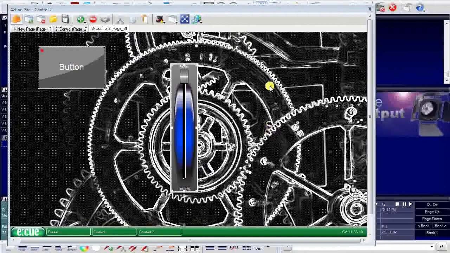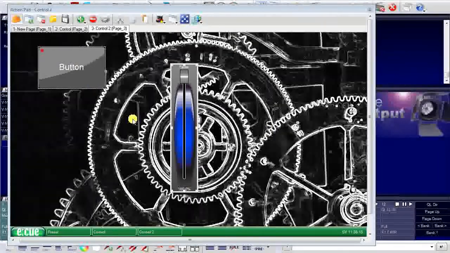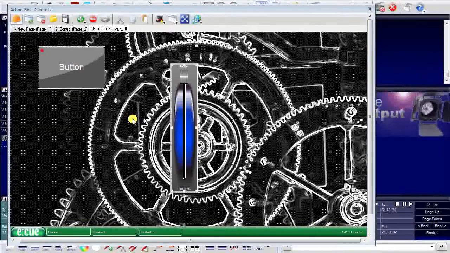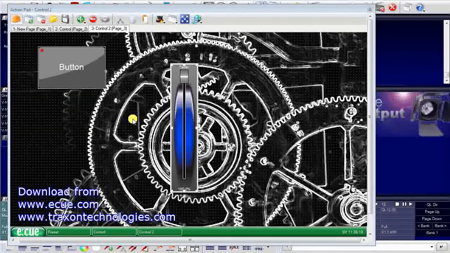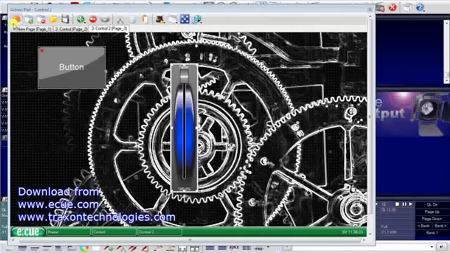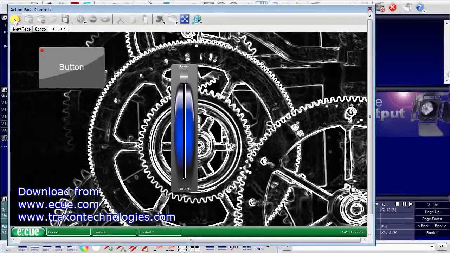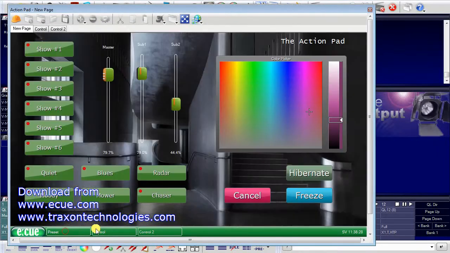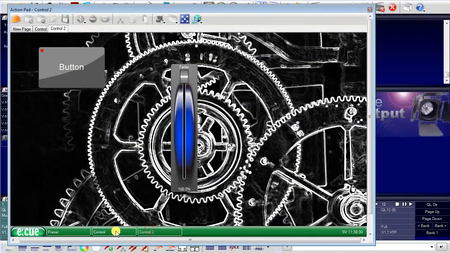And in this way, I can create my ActionPad pages. I cannot show all the details and all the possibilities of the ActionPad. Please have a look at the menu for a complete description. To go back into action mode, I click the hat symbol again, and here now I have my ActionPad pages.